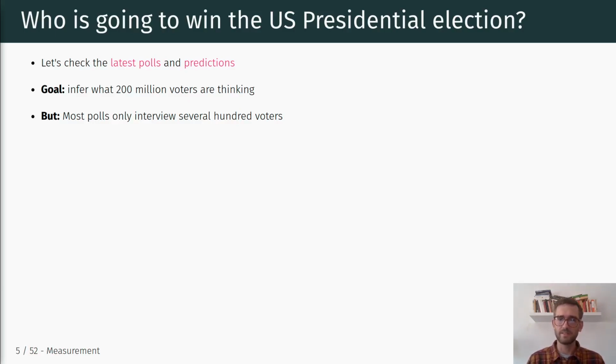But of course, this is not a straightforward process. There are a lot of underlying techniques related to how we select those people and how ultimately we analyze these data that allow us to make this inference from the significantly smaller sample that we have to the broader population. And that's what we're going to talk about in this video, right?